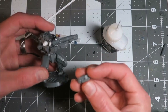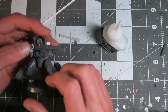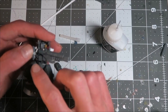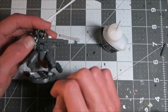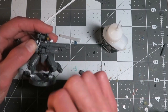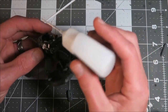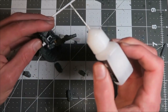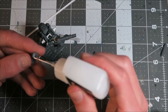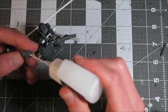So now what we need to do is think about starting to glue some of these arm sections and seeing if there's anything we need to get rid of. So I can pretty much see now that I can glue this upper arm here. What I'm going to do is put a load of glue. Oh, that's the wrong arm actually. That one's the one we want. Let's get that in there.